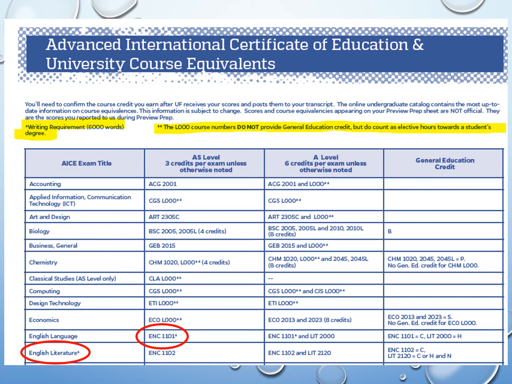If it's in the actual ACE exam title row, that means that all of the courses are going to give you 6,000 words in that row. If it's actually next to the course itself, then it's specifying that just that one course is what actually gives you words. And then just to complete our review, letting you know there's the L000, same thing as it looked like with AP and IB. When we were looking in the undergraduate catalog, it's going to have some denotation there, probably going to be 1 asterisk and not 2 like we talked about, but just drawing attention to that.